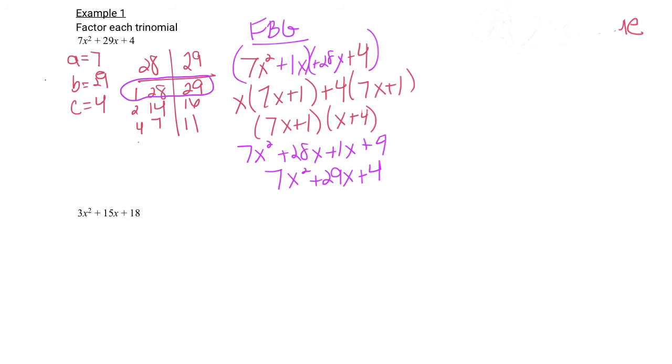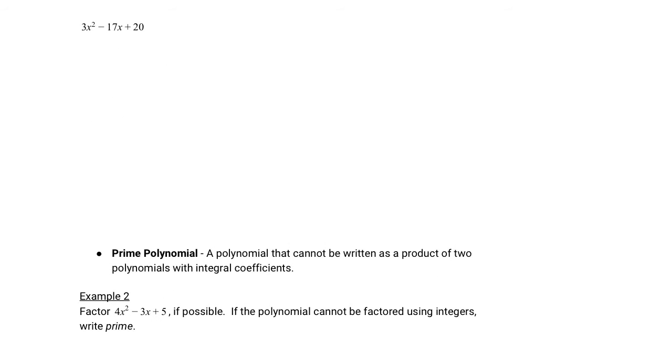Okay, so factor by grouping will work every time with every kind of factoring. It doesn't matter if A is 1 or if A is 7 like it is in this case. It works all the time. If this makes the most sense to you, please continue to use it unabashedly for the rest of your life. And we're going to move on here, and we are not going to do the next problem. We're just not, because I hate it. We are going to use the slip and slide method on this problem right here.